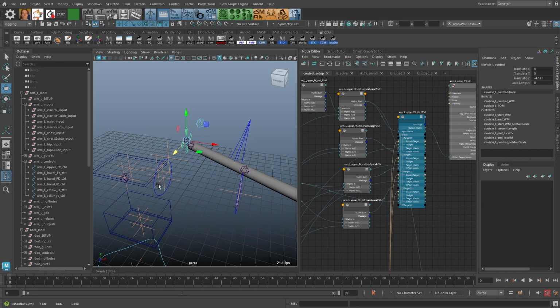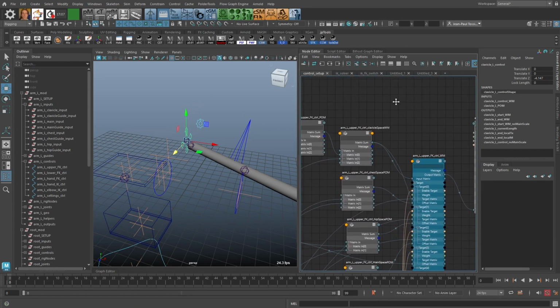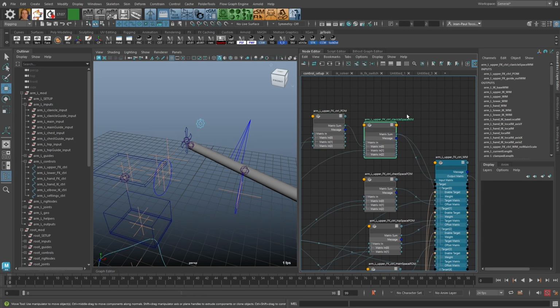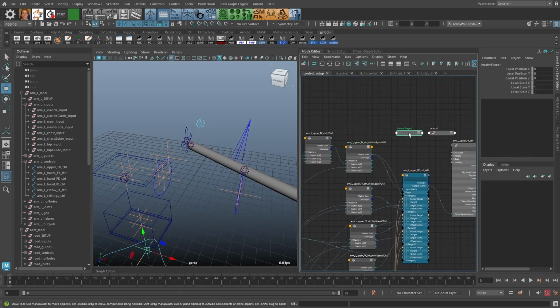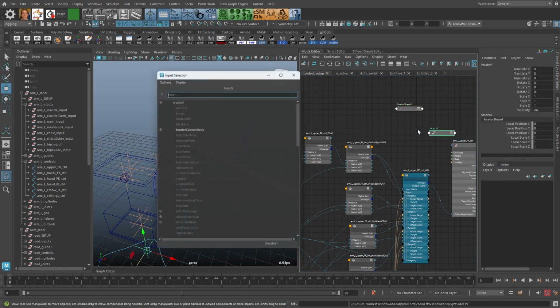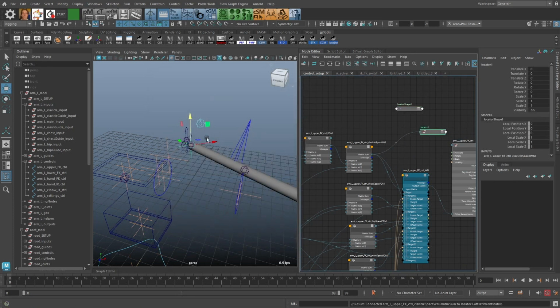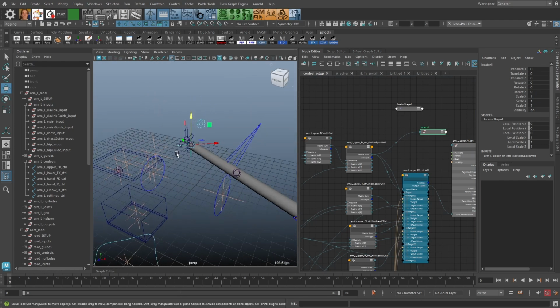We only want to maintain its orientation. So we have to do the same kind of trick as we did for the IK elbow control, we need to blend the position of this to be always the position of the original input for the clavicle space, so to speak. So if we take the clavicle space, this one is always the one with the right translation. If we make a temporary locator, for example, we can see that if we plug that in here, this is the position that we want to use regardless of the space that we're in.